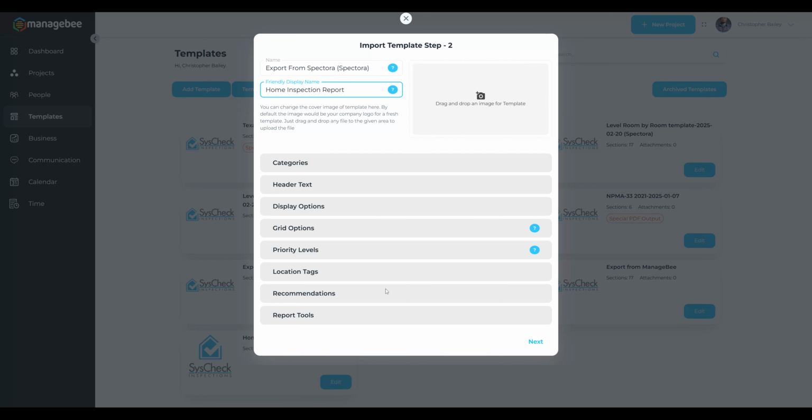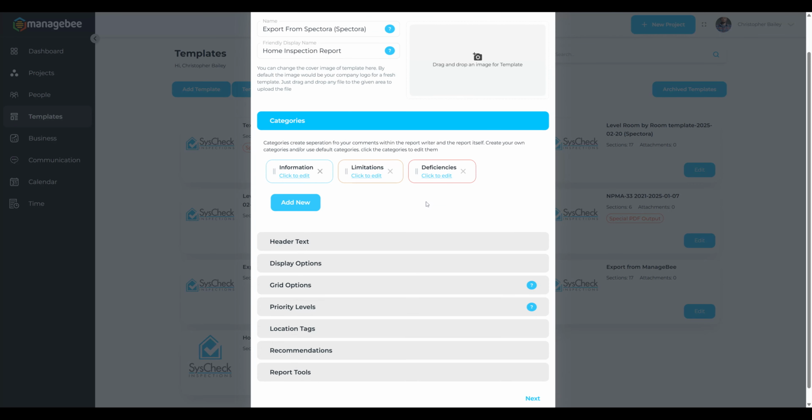You can actually skip these next steps here, but for the sake of learning, we're going to go through them briefly. You have every option here in the template settings and also the report settings. So once you change it in the template, it will be saved in your template for future appointments. So when it's added to a workspace, it becomes a report, and then any setting you change within that report will only change in that report. But any setting you change in the template will be changed for future reports, not existing reports, but future reports.